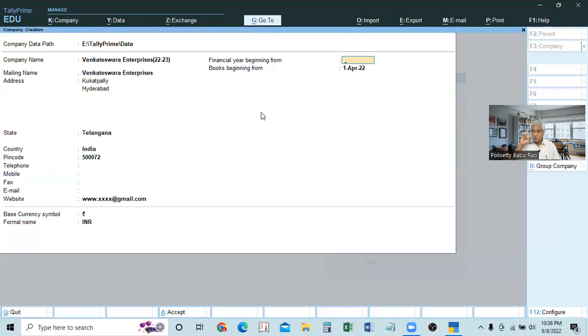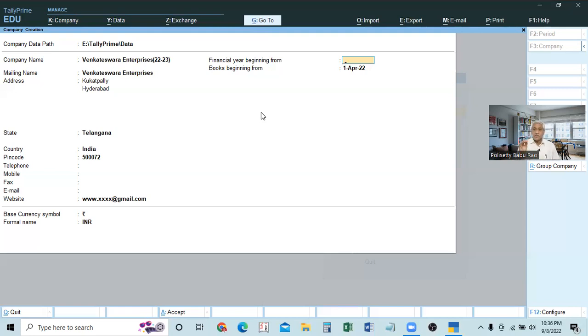First, when you open Tally, immediately it will ask for a username and password. If you give the username and password, only then will you enter into Tally. That is one security control. Suppose I am the accountant or owner and I have placed this username and password, I only can open that Tally.